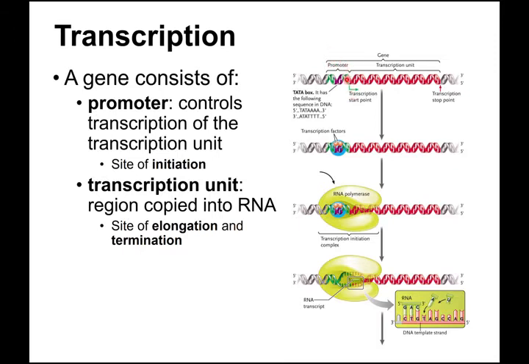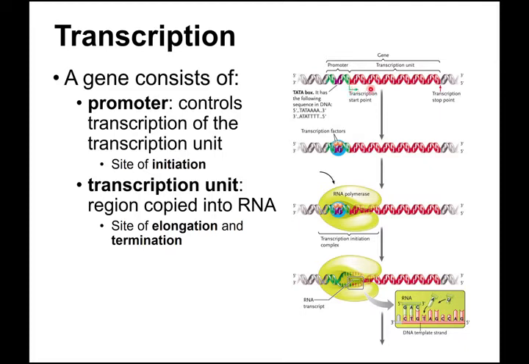Right after this promoter, in continuity, there is the transcription unit, which consists of two different parts. You have the sequence that contains the coding regions, plus or minus other sequences called introns, which will later be translated into proteins. And then there is a final sequence right after the coding region, which is referred to as the termination sequence. These two sequences together are referred to as the transcription unit. The three steps I mentioned, initiation, elongation, and termination, refer to where they take place here. Initiation takes place in the promoter.